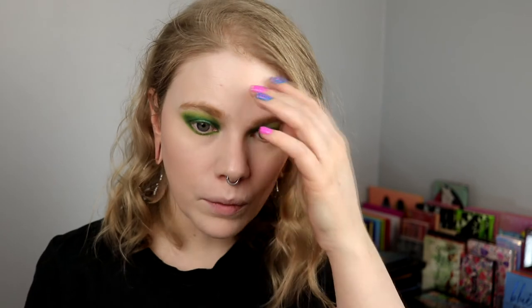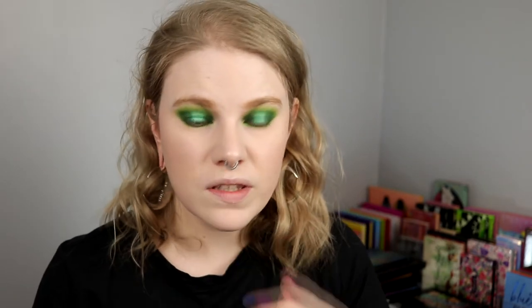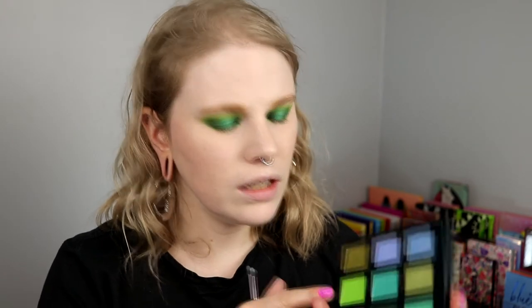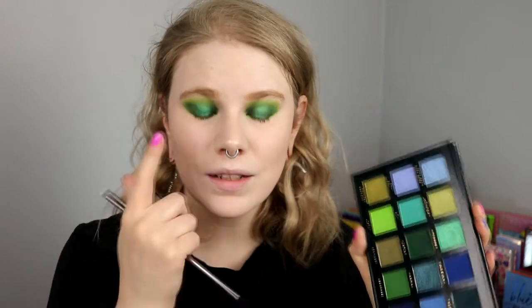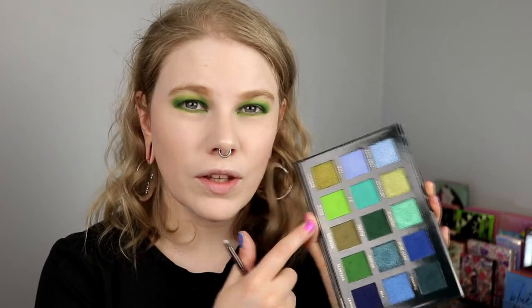I'll fix this eye, put on my foundation and everything, and then I come back and we do both eyes together. For my lower lash line I will start with Seagrass, and that might be enough. I'm going to take something green in my waterline as well — I just want to do something a little to spice this look up. I will take Alge — this one, the matte, a really bright one — and pop it in my inner corner. I think that was a really good choice.